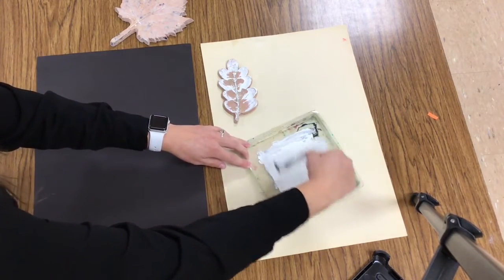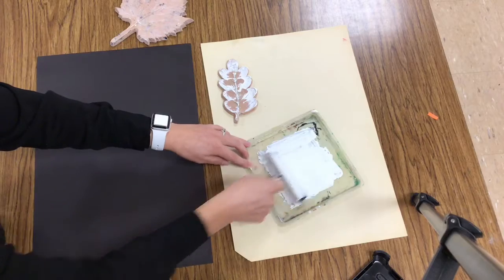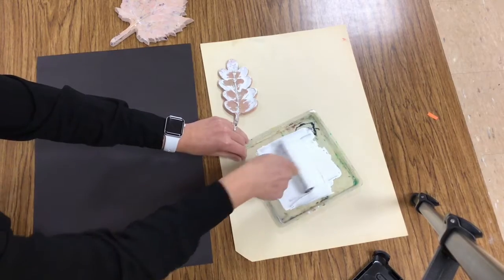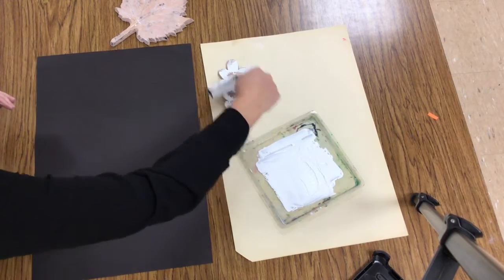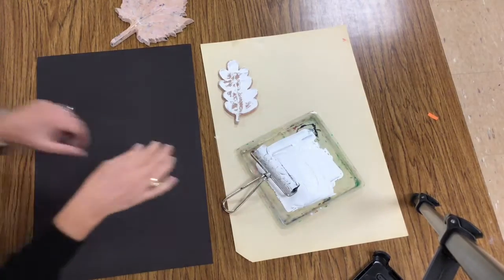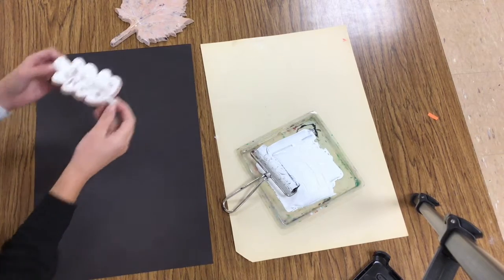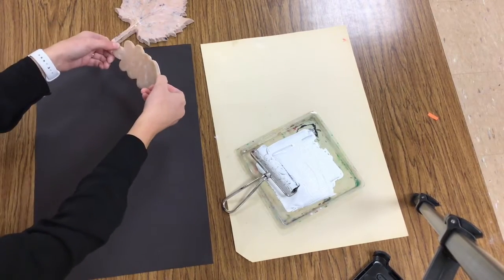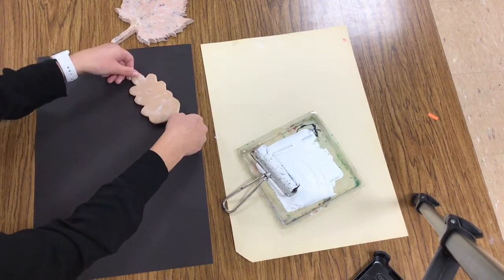Now, if you have too much ink on your roller, look how gobby that is. That's not gonna make a very nice print. So I wanna kind of spread it out. I need to make sure that I don't have too much ink on my leaf either, otherwise I won't see the cool textures. All right, I'm finally ready. Now when I put the stamp on my paper, I need to make sure I like where it's at because I can't lift it up once it's on there. So I'm thinking about this leaf kind of like floating in the wind. I'm gonna put it kind of diagonal.